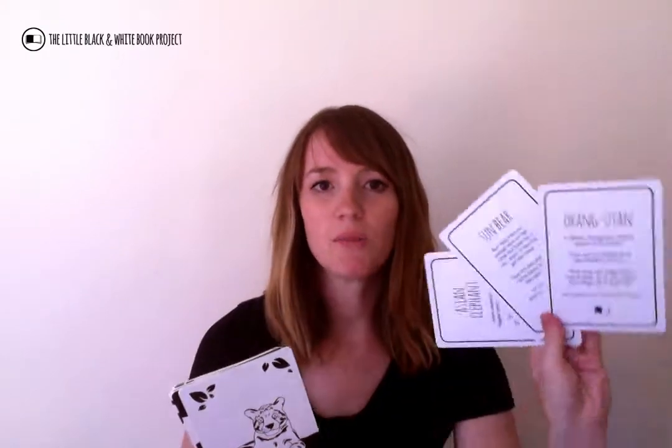So there's the 12 animals that are in the Asia book on these cards, but the difference is each one has a fact on the back. So you can hold them in front of your baby, you can read out the facts so they can hear your lovely voice, and you can also learn a little bit of something. And as they grow up, they will learn the facts and hopefully be amazed by the nature that's around us.